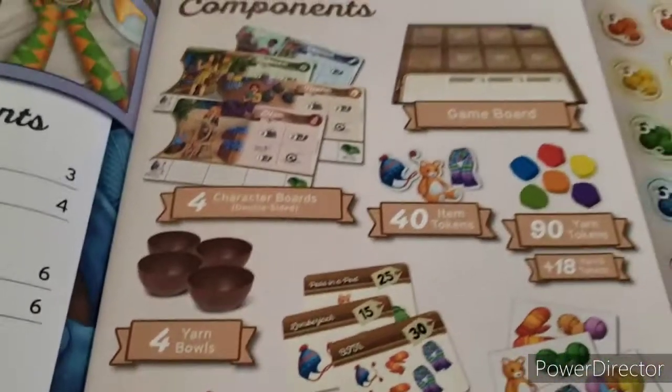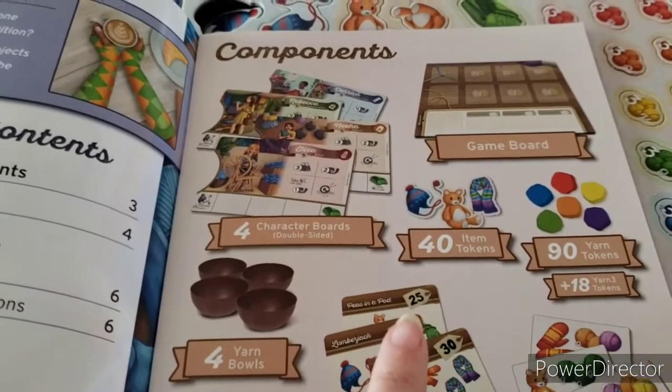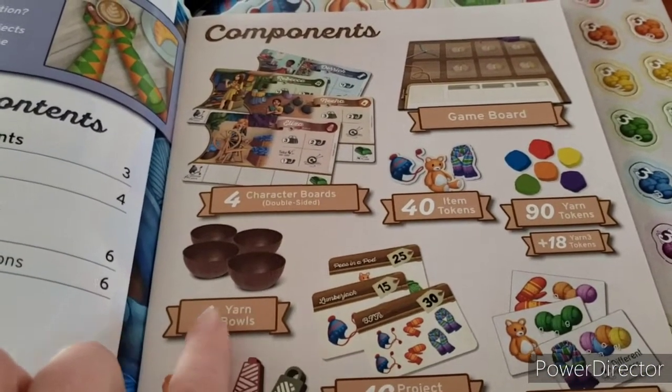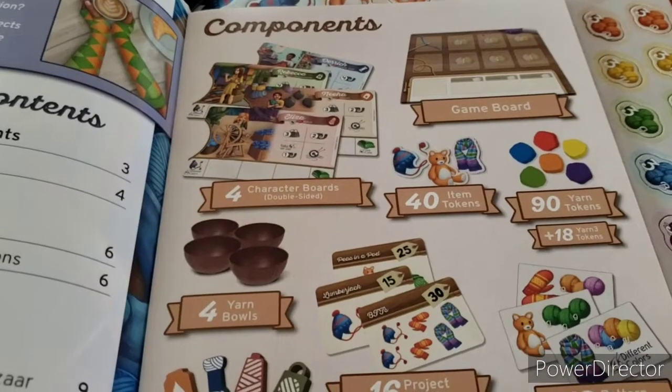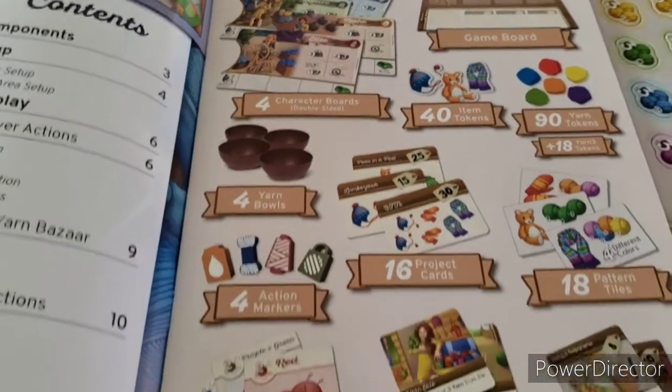Like I said, let's see. We got the game board, the game pieces, the item tokens, the 4 bowls. I love this because there's so many games I really need to get a set of bowls for such a purpose. 16 project cards, 18 pattern tiles, 74 yarn cards.